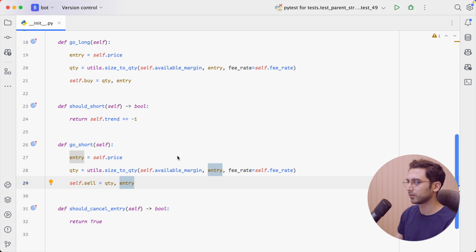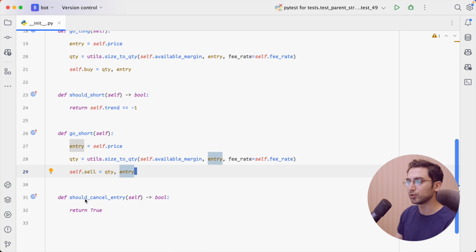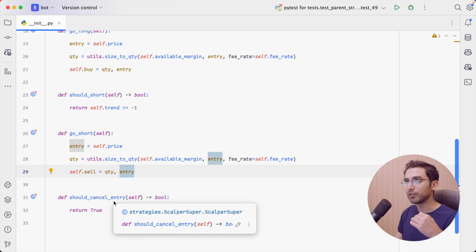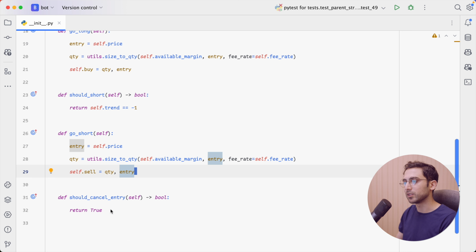And I don't need to update should_cancel_entry, because again, this strategy is using the market order to enter the position. What should_cancel_entry does is, if you have a limit order or a stop order for entering your positions that are pending, it will decide whether or not to cancel them so that you can start from scratch and do the calculations again. But in this case, we only have a market order for entering our trades, so it will get executed every time, so we don't need this, so I will just let it be.